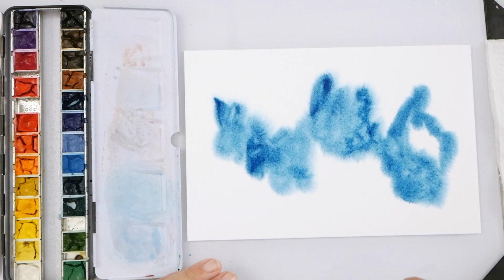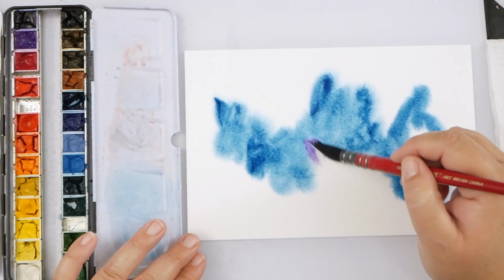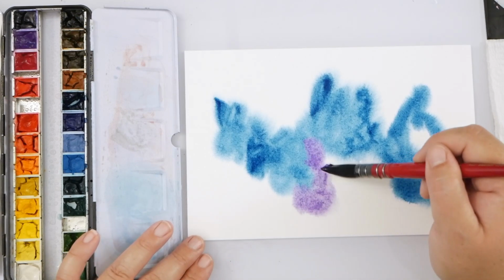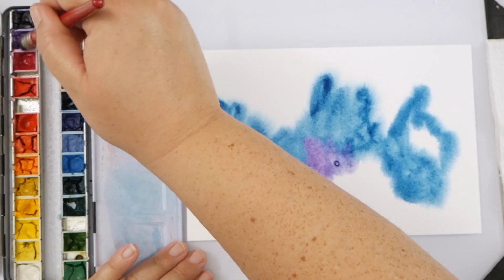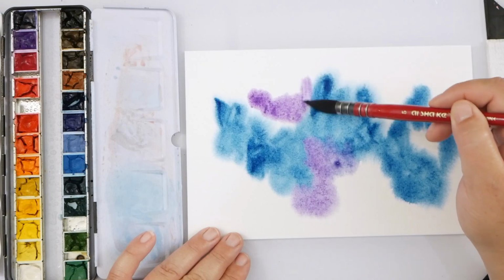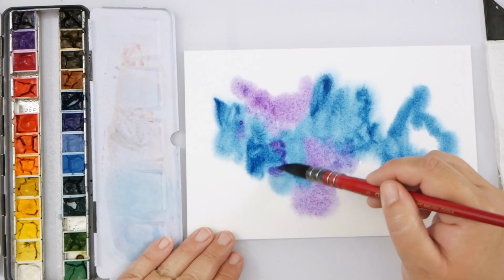What do we want to use? Let's see. Well, I could go into my favorites, my old favorites. You ever notice if you do watercolor, at least me, I have just these constant favorites I tend to always dip into. And it's almost like if I get a palette with 40 colors, it almost seems like a waste because I don't use them. Or if I do, just not enough.